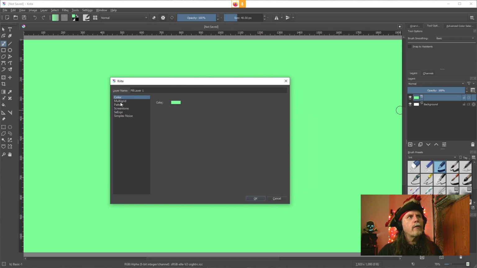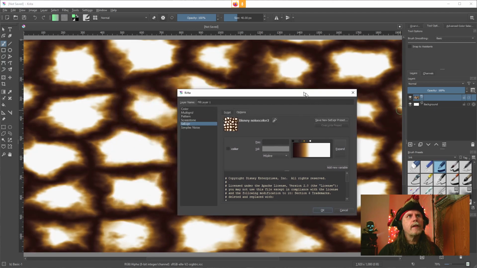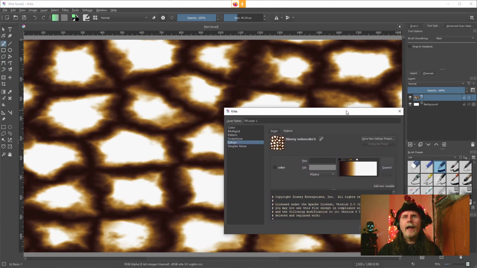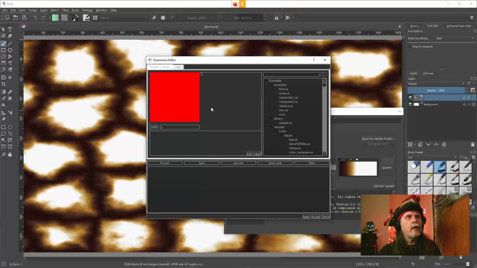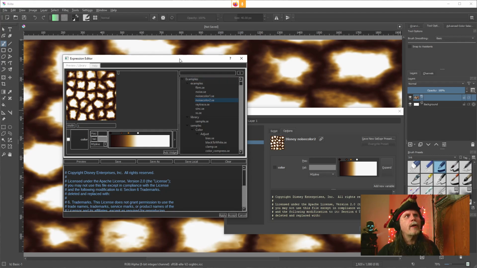You'll notice in this dialog, it has a list of types of fill layers, and right down here we can see SeExpr, and that opens up the new SeExpr editor. And as you can see, as soon as we do that, it opens up the very same one that we find if we go over to the Disney editor and click on, here we go, this one right here.